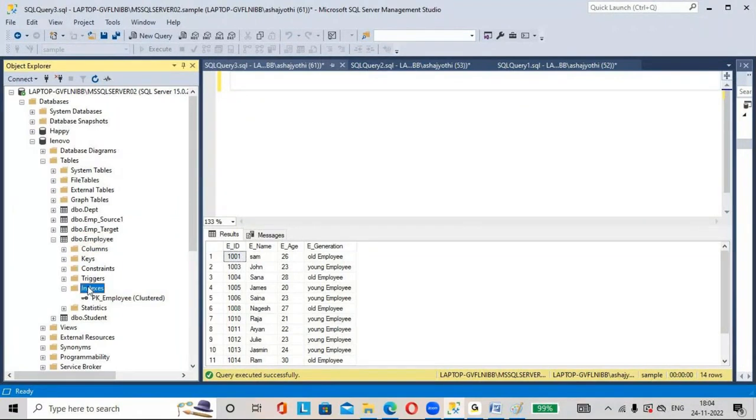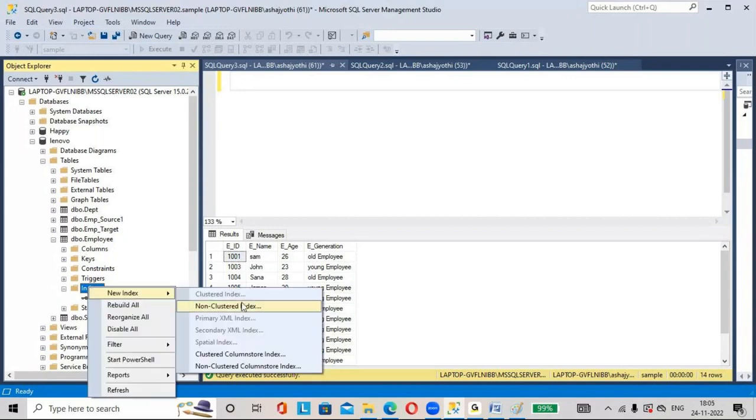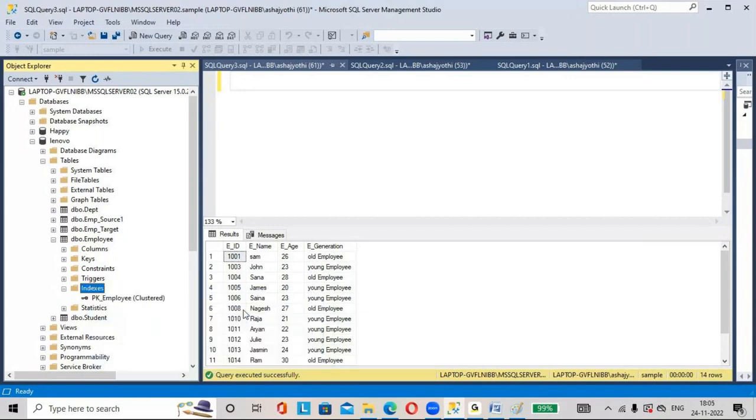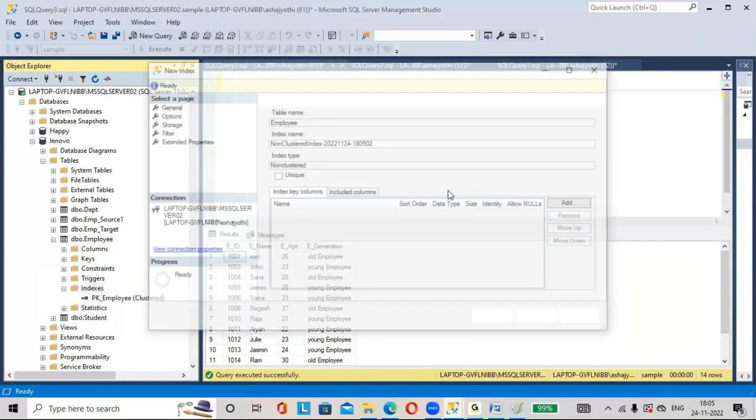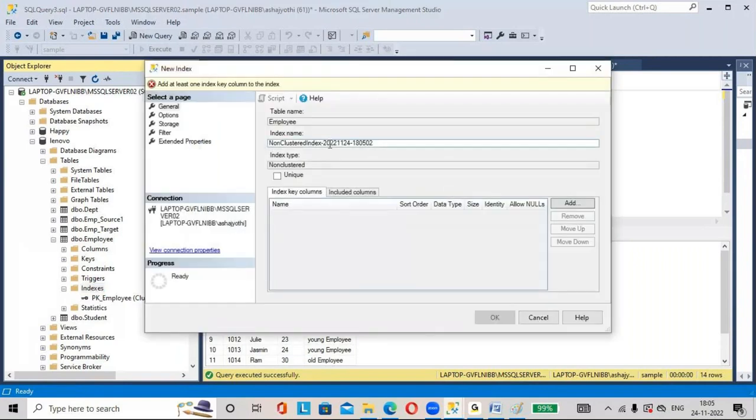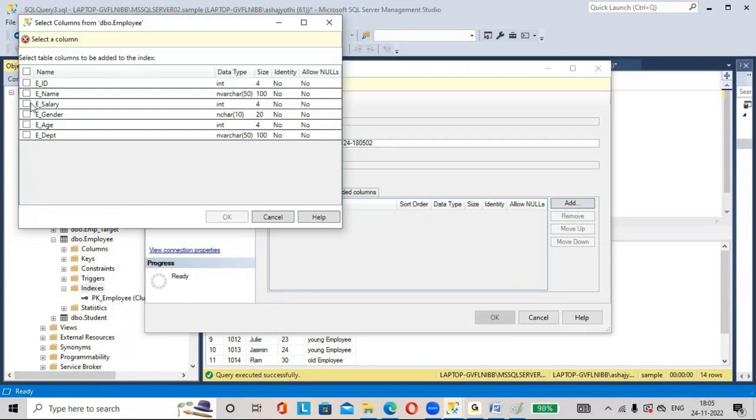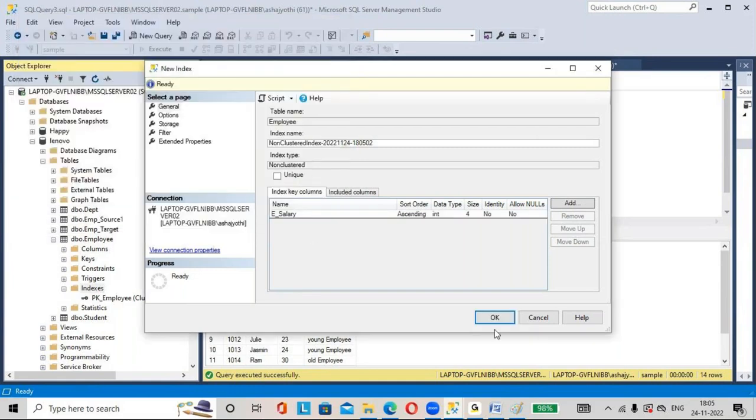Select this, then right click, new index, non-clustered index. Here you need to specify the index name, or else by default you can keep it, no problem. If you want to add a column, add the e-salary column here, click on OK, then click on OK.